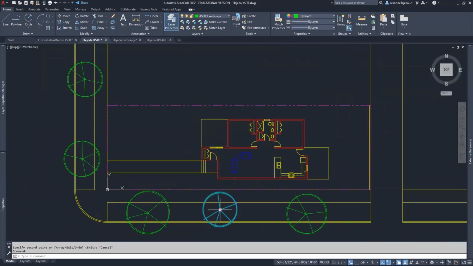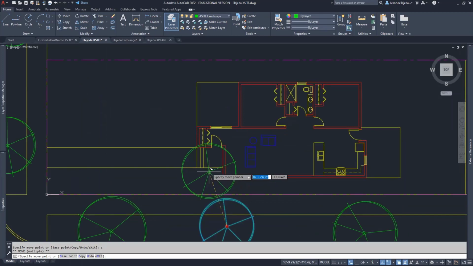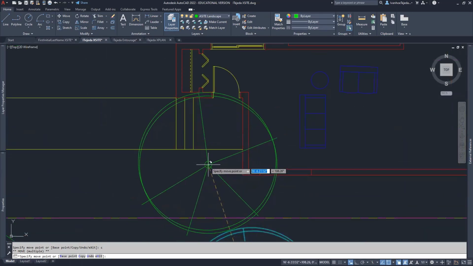I'm going to click on it here, and I'm going to use my space bar until I get to the move command. Once I see move on my command line, I'm going to type C for copy. So I type C because that's an option, and enter. I'm now making a copy of this tree, and I'm going to place it right here.